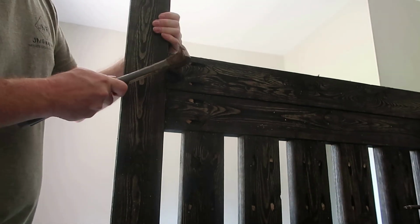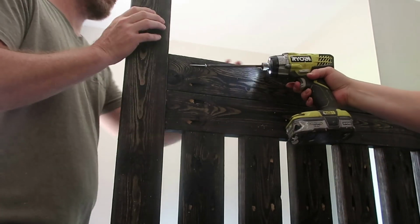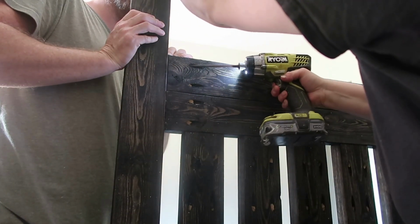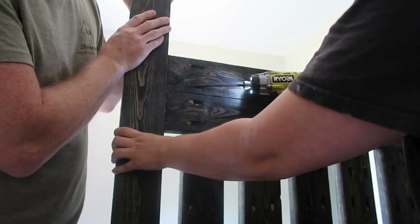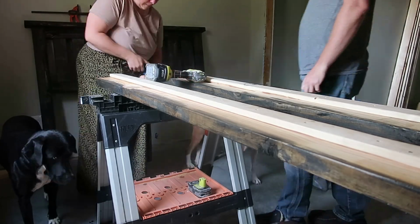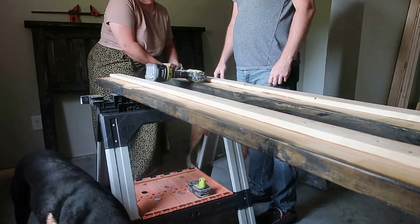We also decided to add another 2x4 to the footboard. That way it looked more like the 2x8s that are on our side slats. And I was thinking that if you wanted to make this completely out of 2x4s, you could replace the 2x8s that we purchased for our side slats and actually use 2 2x4s. It might be a little cheaper that way. I think it was around the same price though.